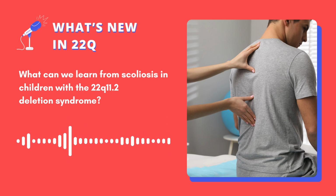I know there's another way doctors assess skeletal maturity. The study mentioned research didn't seem predictive in their models. That's correct, yeah. In this specific group, individuals with 22q11.2 DS, the Risser stage didn't really show prognostic value in their predictive models for scoliosis progression. Interesting. And another little observation they made was that being male seemed to be somewhat protective against the curve getting really large by the time someone was skeletally mature, so done growing. Okay, interesting nuance there.